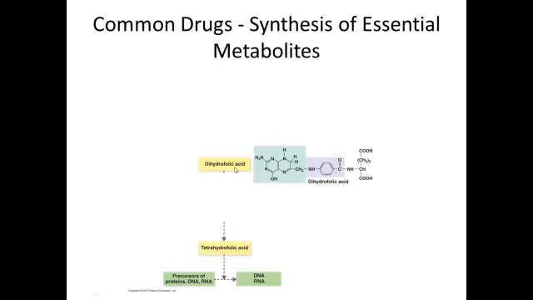Okay, dihydrofolic acid is composed of 3 parts. That gets converted into tetrahydrofolic acid, which is a precursor of DNA and RNA. So if you don't have folic acid, then you can't make DNA and RNA, so you can't divide and grow. And also, if you can't make mRNAs and you can't make tRNAs, you can't make proteins. So that inhibits the growth of cells. So let's talk about how bacteria that have the right enzymes can make folic acid.